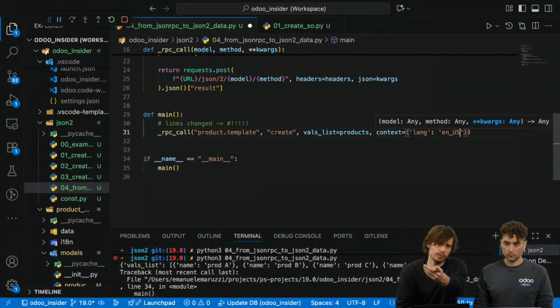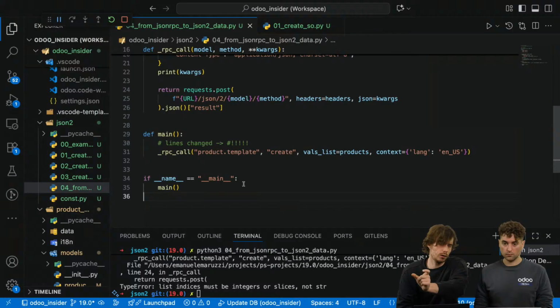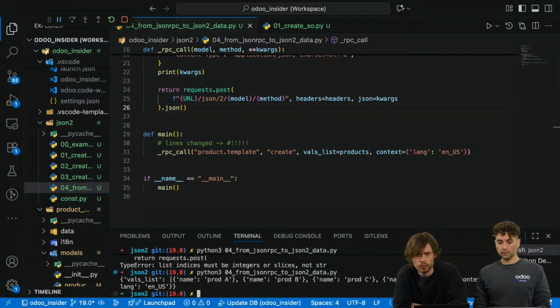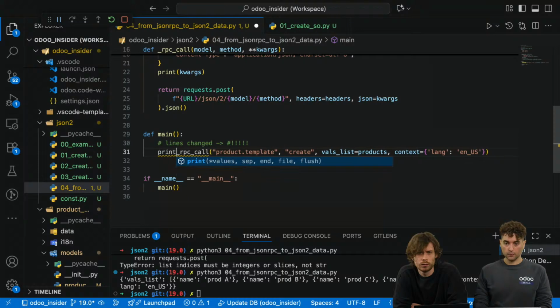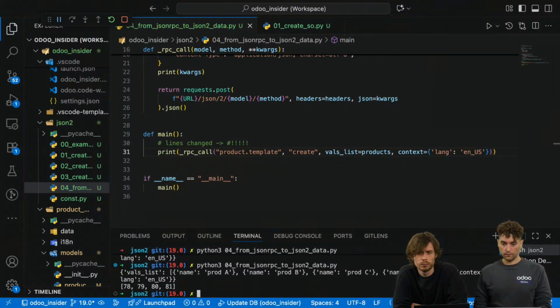I think the thing is, on your response you do JSON brackets result, and so if the result is not a dictionary with a result key, you will get a traceback. So probably I've been creating, indeed, and we can also print. So it was working actually. Yes, because also the response got changed.